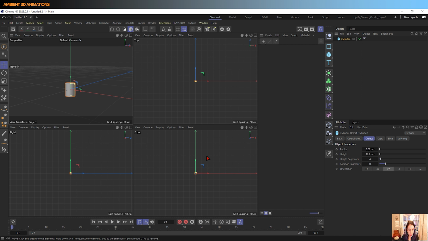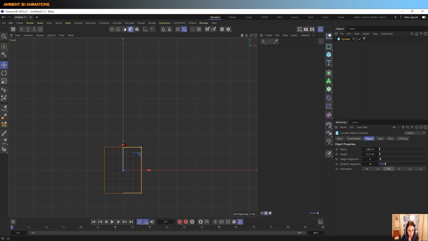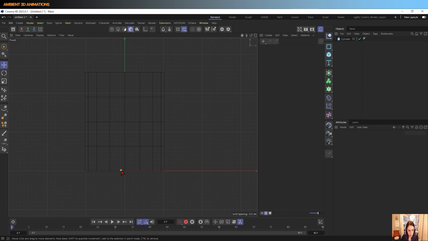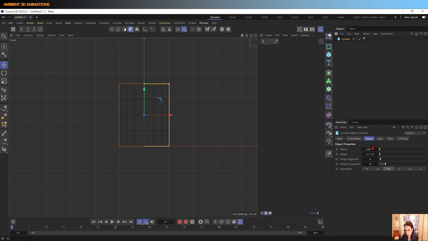I press the middle button to go into the front view. I'm going to drag this up so that we have this lined up well. I don't need so many height segments at this time, but I will want a lot of rotation segments.